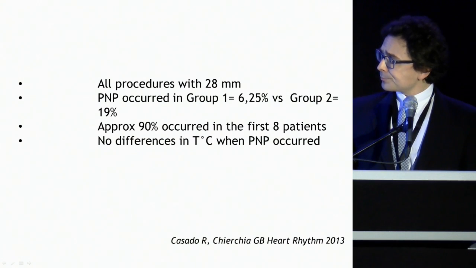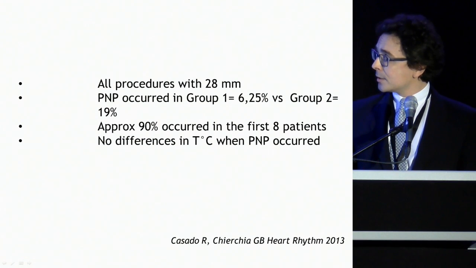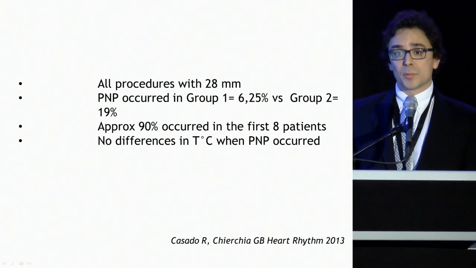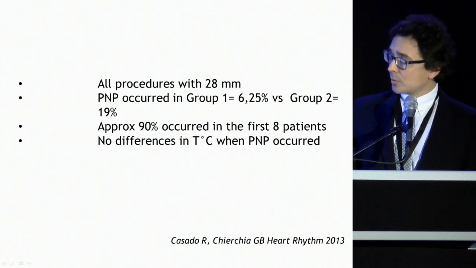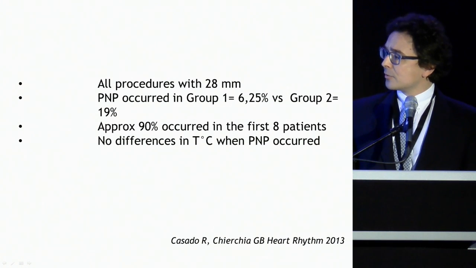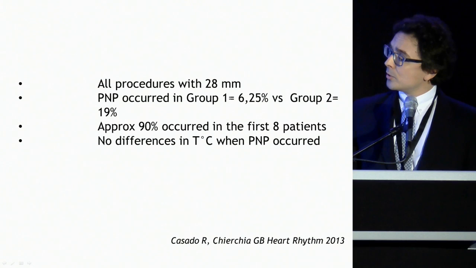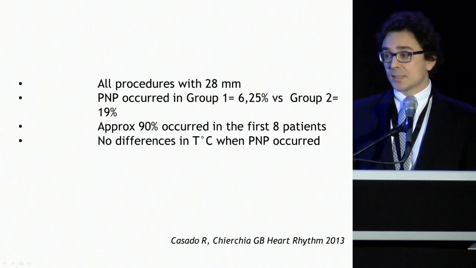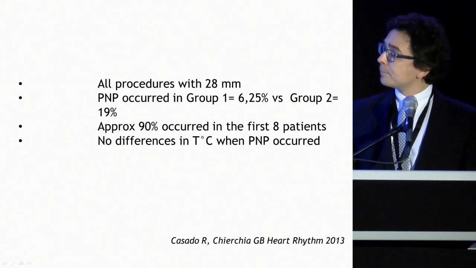And what we saw, we were actually quite scared that in the first 20 patients we had a huge amount of phrenic nerve palsies. So we were scared. We were actually about to stop because we were clearly dealing with something significantly more powerful than what we were used to. But again, we needed to do something different in the right-sided veins in order to avoid this complication, which usually is transient, but it can be persistent, and patients can be symptomatic.